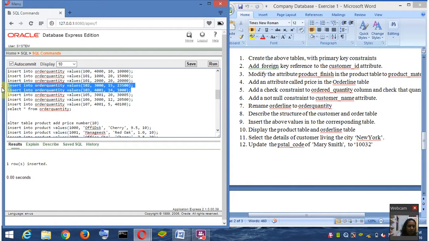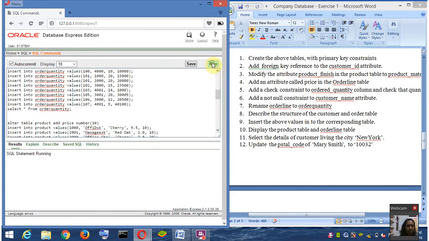Okay, now to see the output from order quantity, how many values are selected, I'm going to give select star from order quantity.